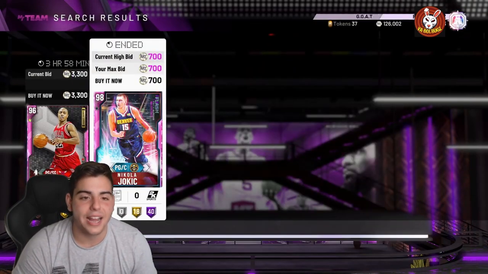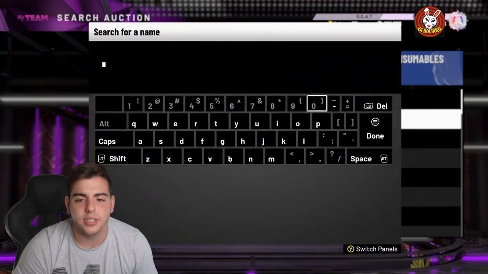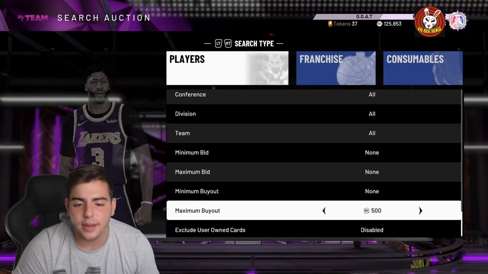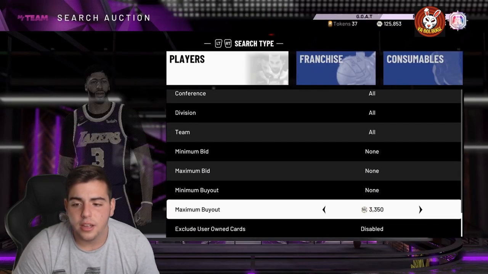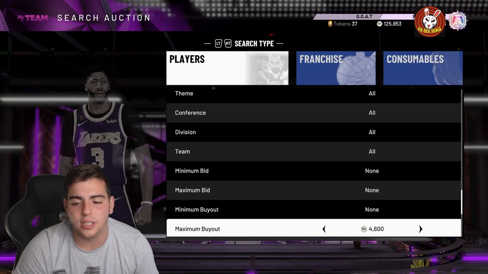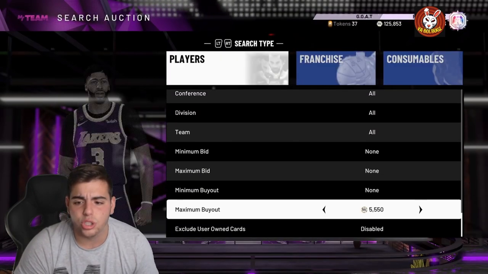Oh, that's a good one. We got it. We got it. That's a W right there. Jokic 98 for 700 MT, man. This is exactly what I'm saying. There's so many snipes getting thrown up. He probably goes for at least, I would say, 4,000 MT. This is just too easy to snipe, man. He's going for over 4,000 MT. He might be really expensive, guys. That is a huge W, man.